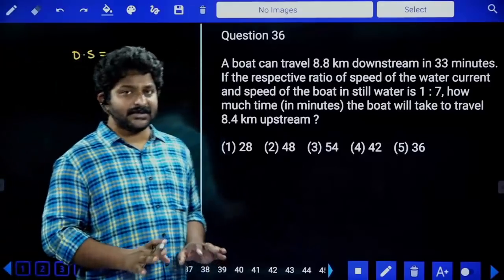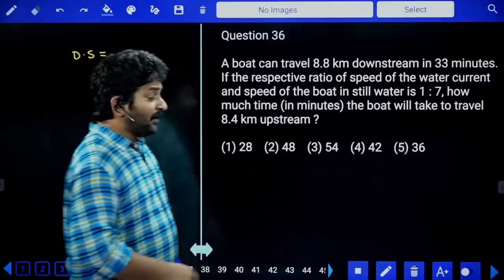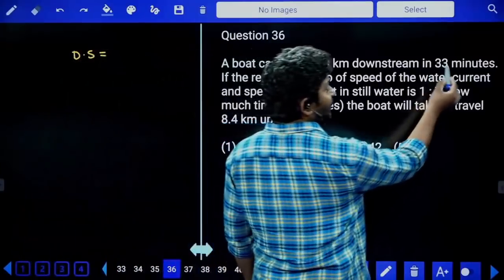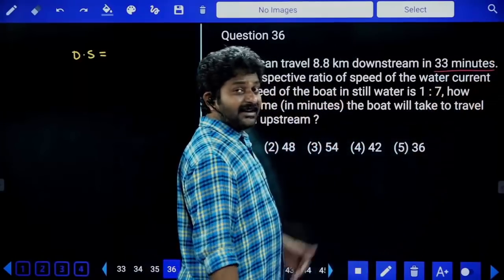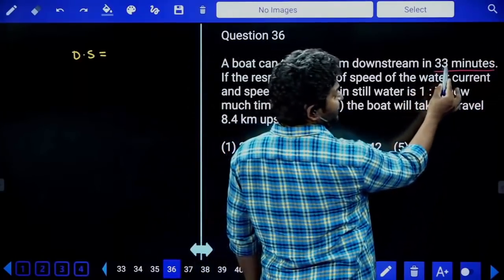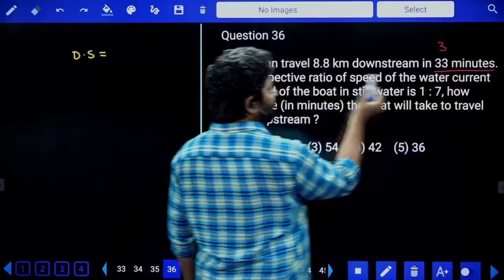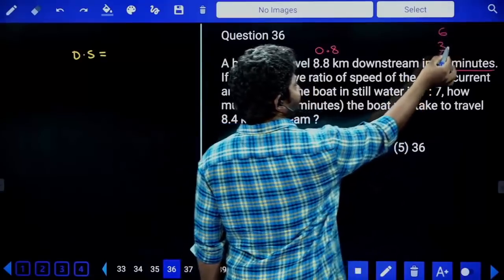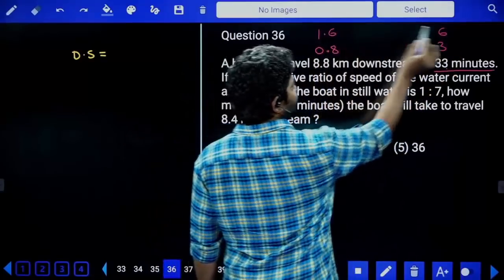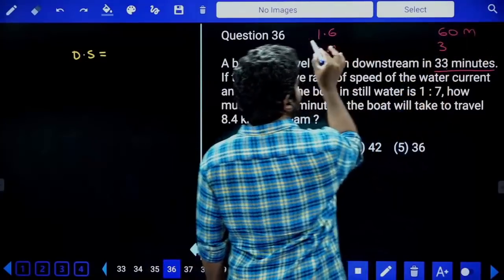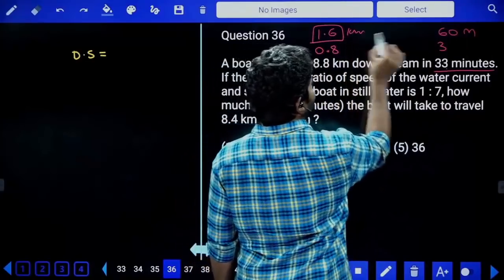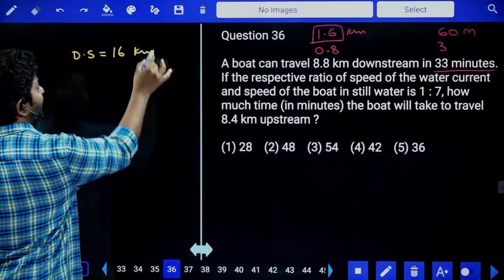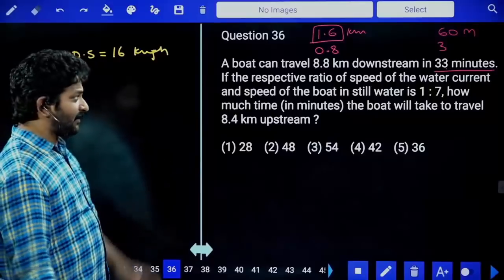You can definitely use the formula, but I don't want to use the formula. Kilometer per hour, in the sense, hour means 60 minutes. So I'll try to convert to the distance that can be covered in 60 minutes. If you divide this number by 11, you'll get 3 minutes. Divided by 11, that is 0.8. Take 2 times of this, that is 1.6. If you multiply it by 10, this becomes 16 kilometers in 60 minutes. So downstream speed becomes 16 kilometer per hour. We calculated it for 60 minutes, which is per hour.